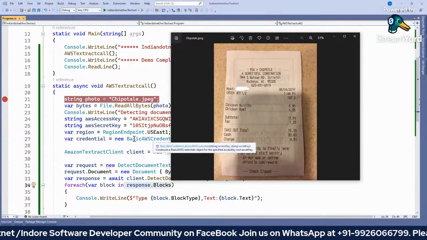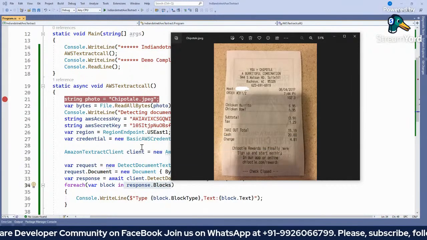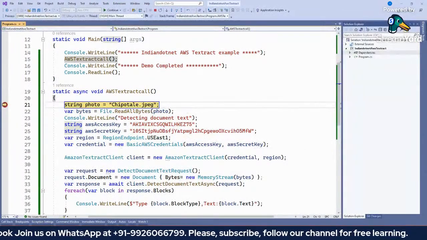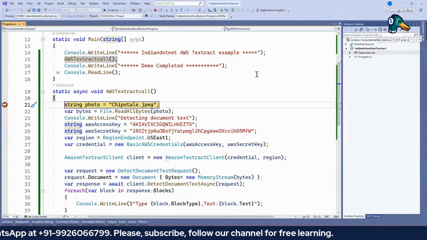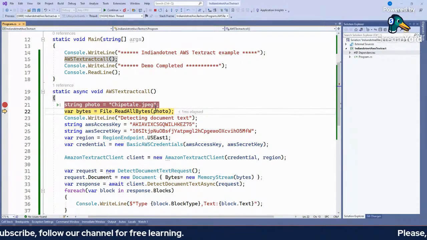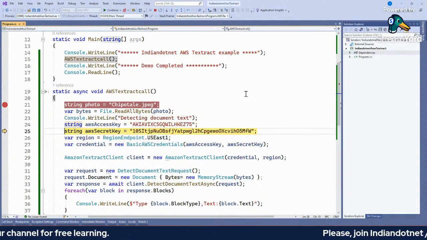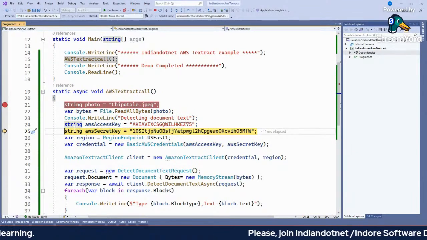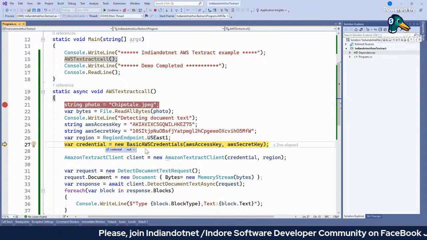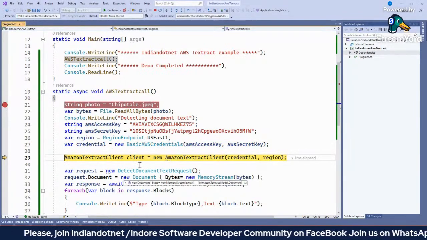Let me run it so you will understand it more. Here we are passing this Chipotle JPG, converting it into bytes, passing the access key and secret key, creating the region, passing it to the credential object, and then creating the client.